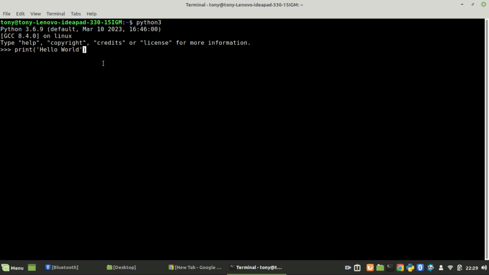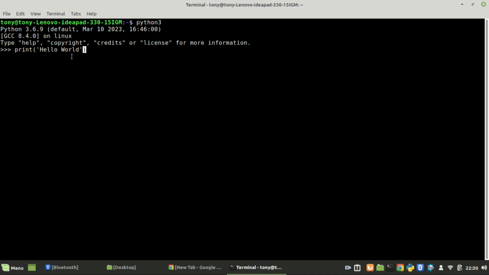Now that is our function that is complete, the print function. So whatever we want to be displayed is inside the parentheses, and it is a string called hello world. And all strings, as I said earlier on, are supposed to be embedded either in single quotes or double quotes.